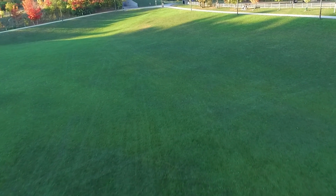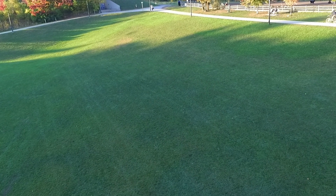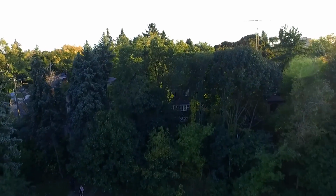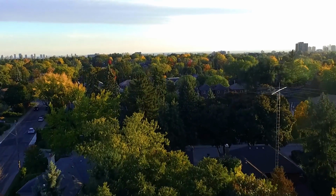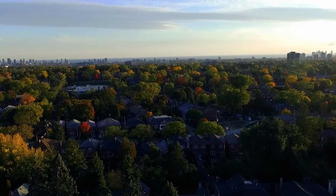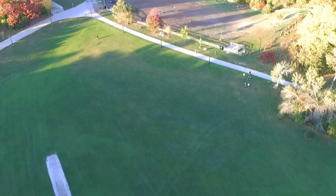The camera is in 2.7K, comes with a gimbal, which basically stabilizes it. So if you're moving around the controls erratically, there's a lot of wind or anything, if you tilt, the camera will stay perfectly stable. As you can see from the video, the camera is very stabilized. I'm not a professional driver or flyer or anything. Anyone can make something that looks this good with the Phantom 3 Advanced.